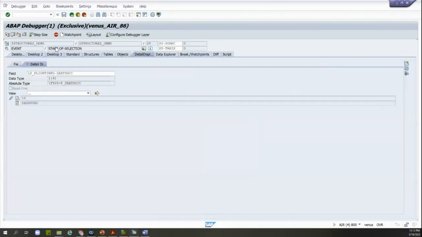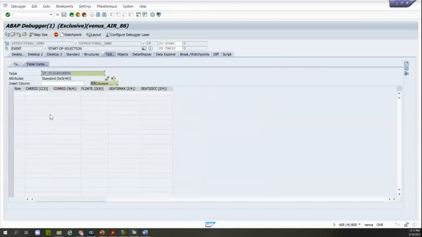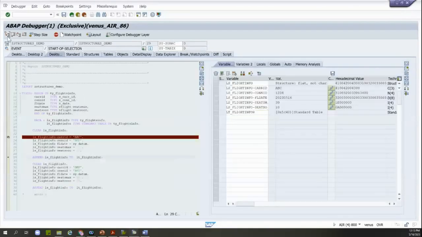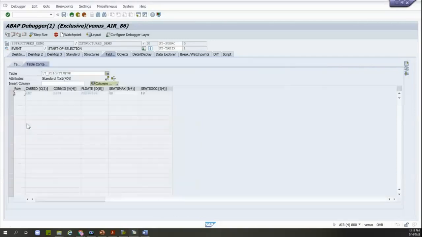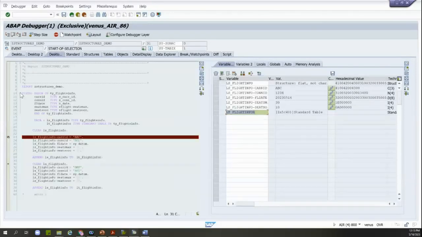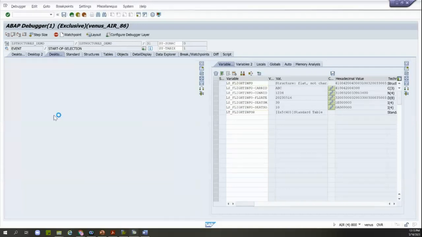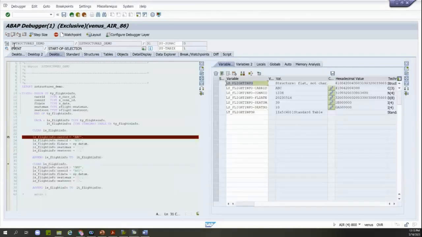Right. So that means this internal table will be able to hold multiple values. Okay. So can you see this? This is a row. This is the difference between an internal table and a structure. Now, if I append it, what happens? Can you see this? Now again, if I try to clear, even after this, the values are still retained, right? Now if I want to use another value, I have to clear that value. So if I use a clear statement, what happens here? All the values became 0.